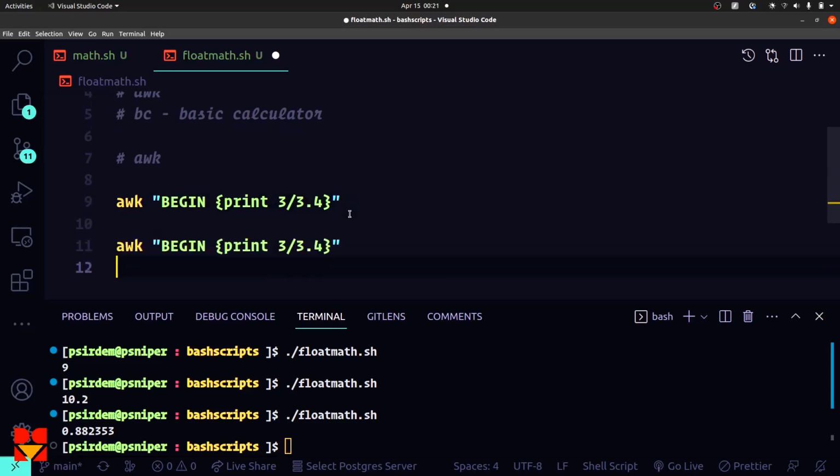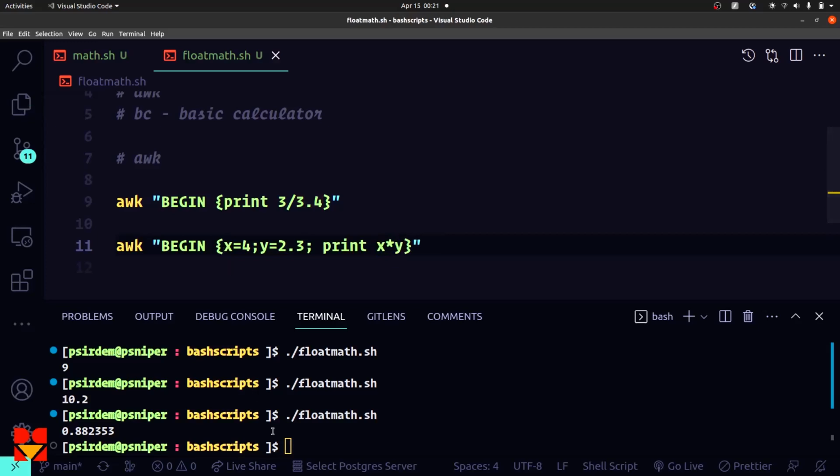Here, before I print, I want to assign x to be 4. After assigning, you have to terminate it with a semicolon, and then y to be maybe 2.3. Then you terminate it with a semicolon, and you can now print x star y.